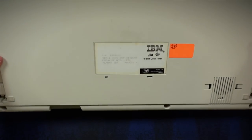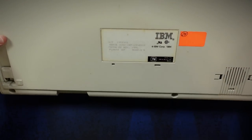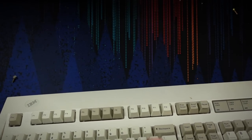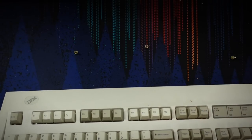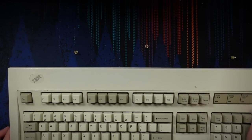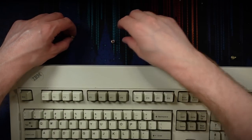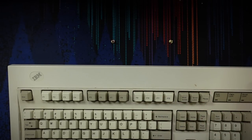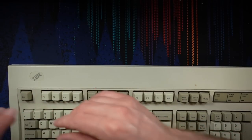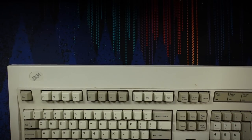So in theory, I should just be able to go like this. There, I think I heard three. Yes. Got one, two, and three. And I don't know if there's any special order, I think these are all just the same. They're all generic. But you know what? I will keep them in the order for their appropriate sockets there, just in case. That, and that. I've just got them off to the side. Really, I should probably have them in a little dish, just in case, but I do not.